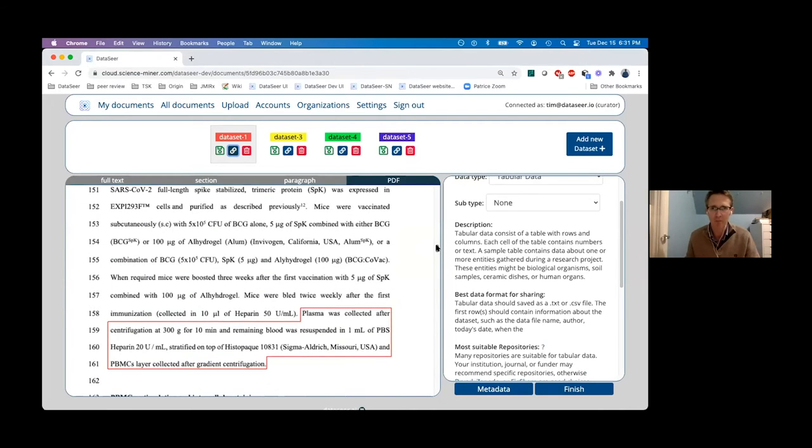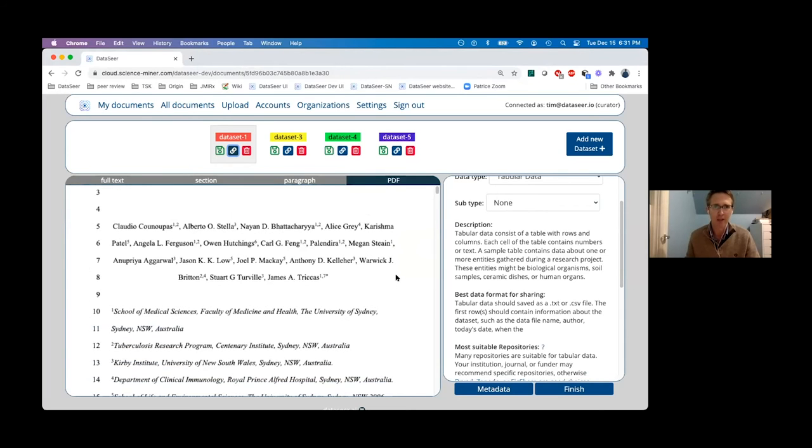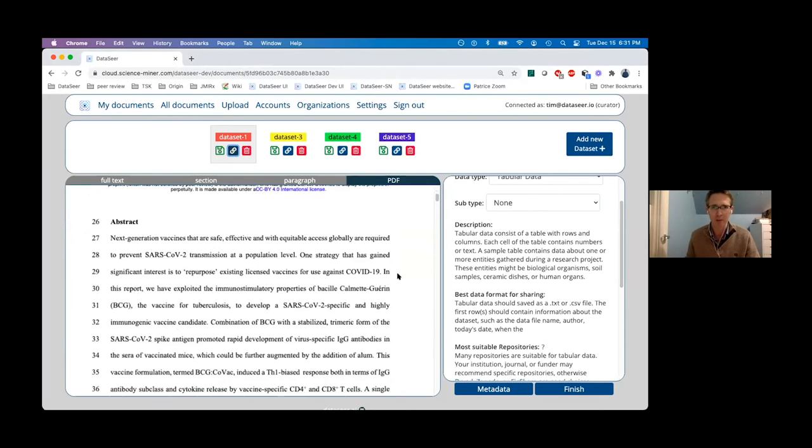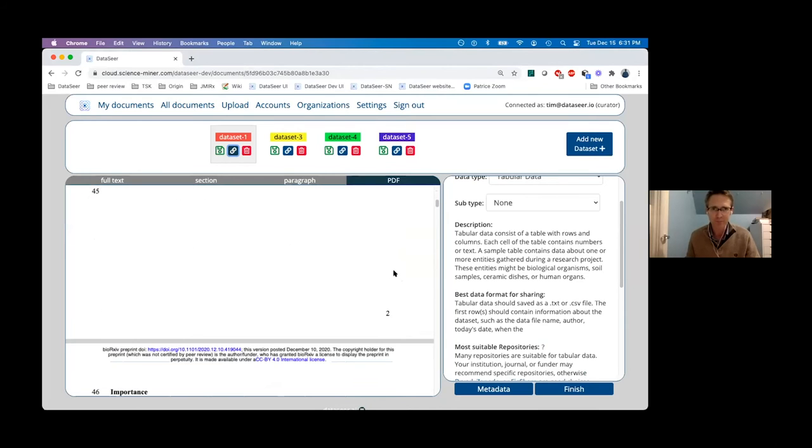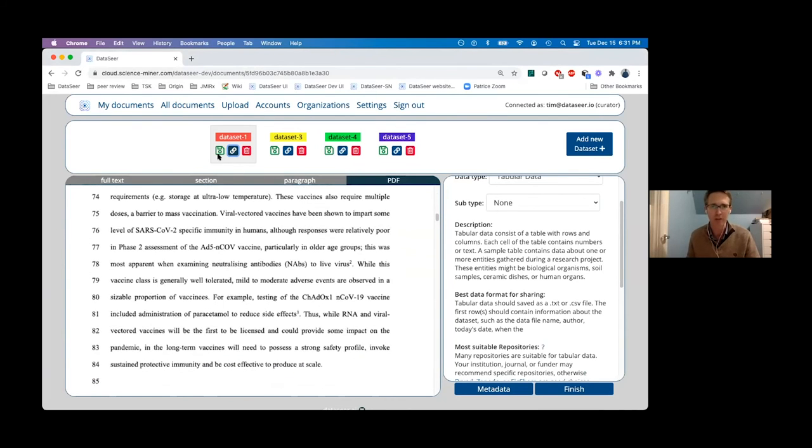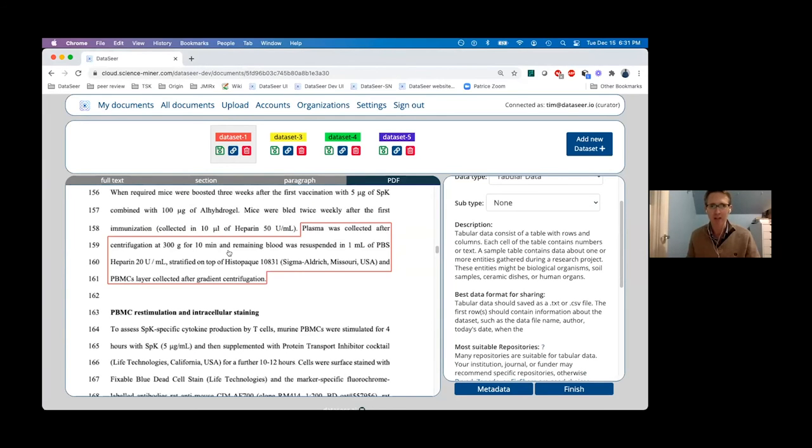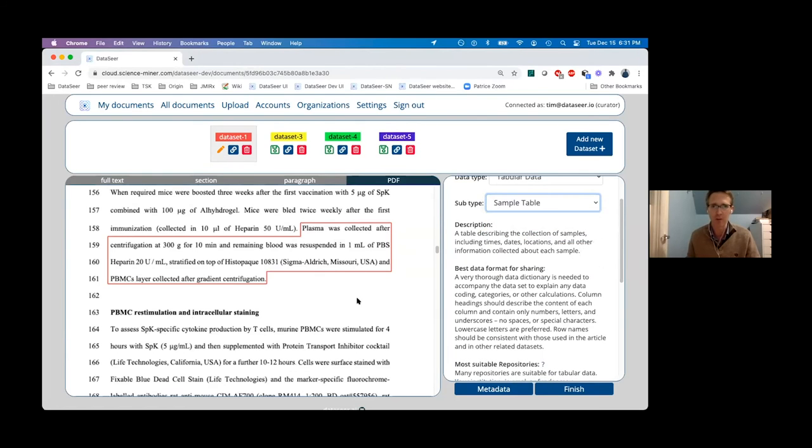It's been pulled down from BioRxiv. It looks at mice. It's part of the COVID body of literature. And the first dataset that we're going to come across in here, this is DataSeer user interface. This one is plasma being collected, and that kind of data is what's known as a sample table. So that is when you collected something, you need to write down when you collected it, the time, the day, where you were, all that sort of thing, so people coming along afterwards can look for time of day effects and so on.